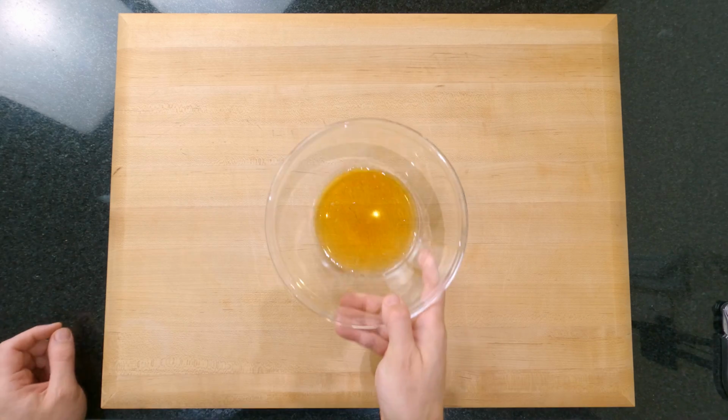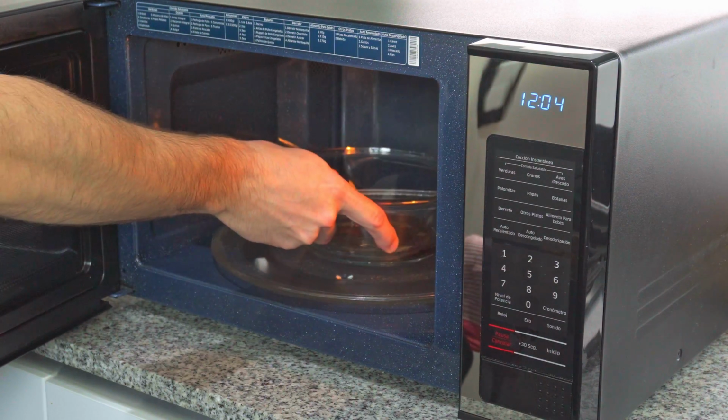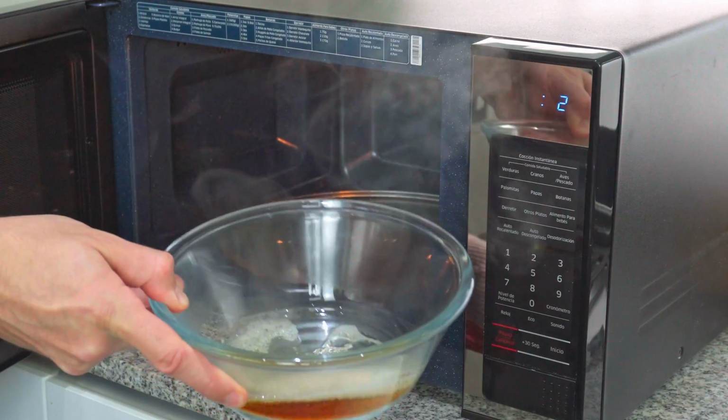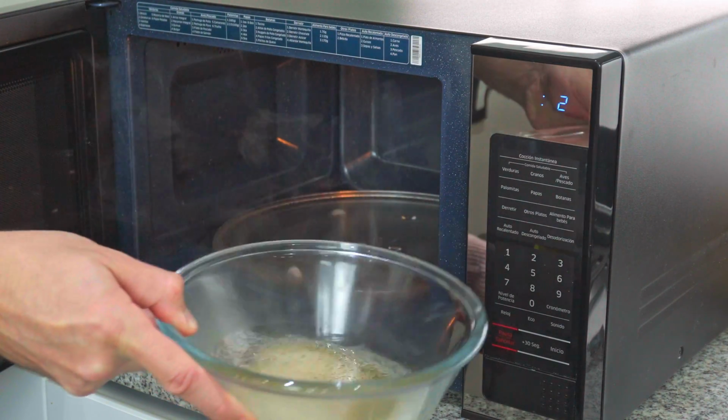Place that into a bowl and into the microwave for 20 to 30 seconds. And of course you could do this in a saucepan as well. You're just looking to get the beer steaming. This removes any alcohol-y taste.